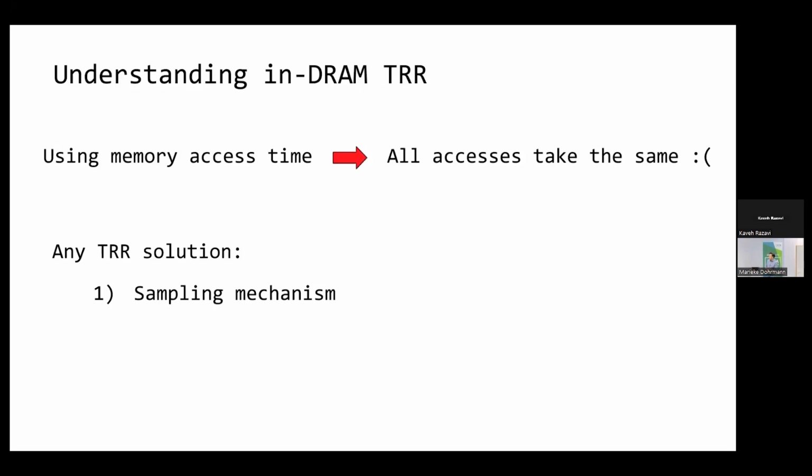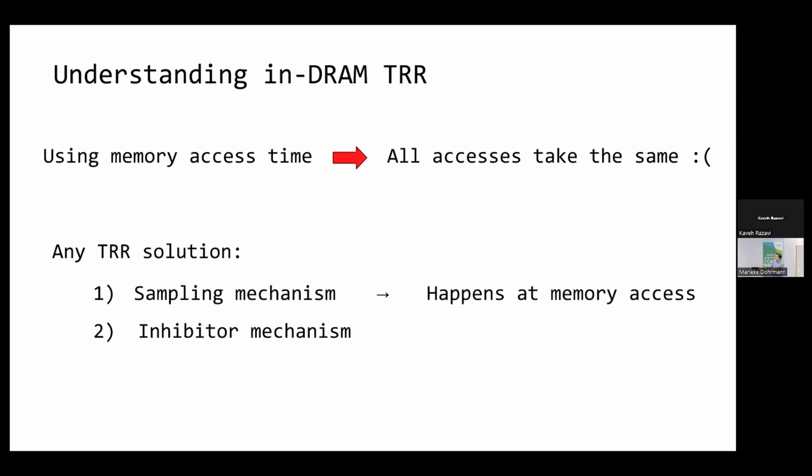Good. So we started building a theory by looking at the patterns. If there is a TRR solution, it needs to have a sampling mechanism. Whenever DRAM accesses are coming, there are a lot of them between every 2 refresh windows. You could have 1.3 million activations. Your mitigation is probably looking at these activations and trying to say that one looks like it could be doing Rowhammer. This is the sampling mechanism that you would have, and as I will soon show, this should happen at memory access time.